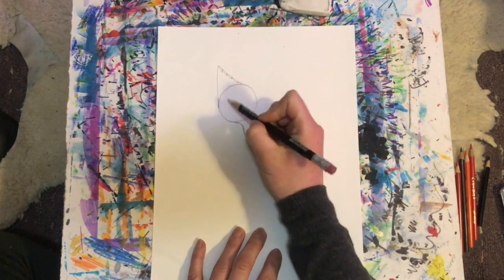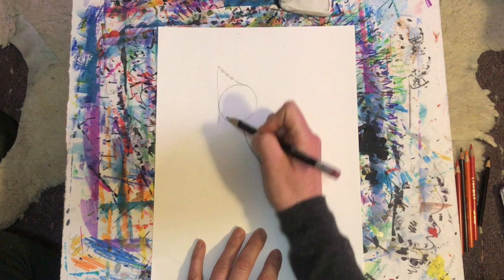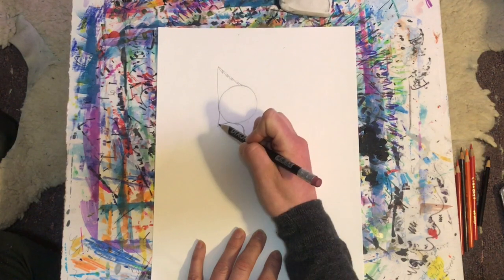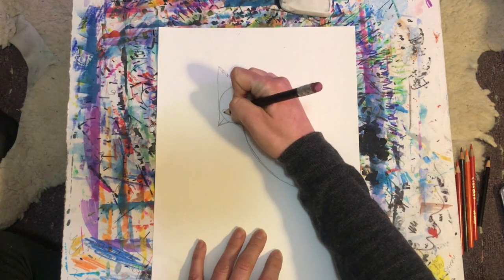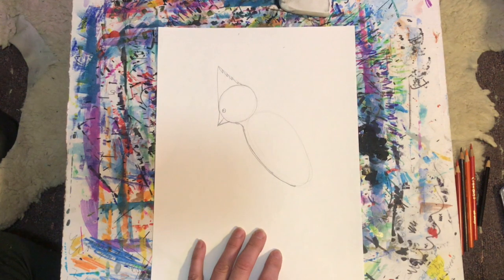Let's add his beak while we're here. Now, cardinals have small beaks. They don't have thin beaks. They kind of have small triangle beaks. And remember, you can pause this video and rewind to catch up at any time. There's his beak. Let's give him a circle for his eye. You can add a little circle inside too.